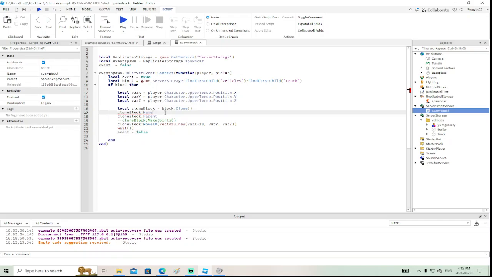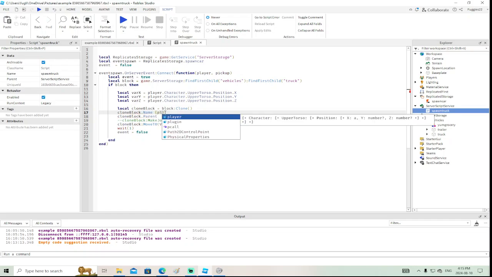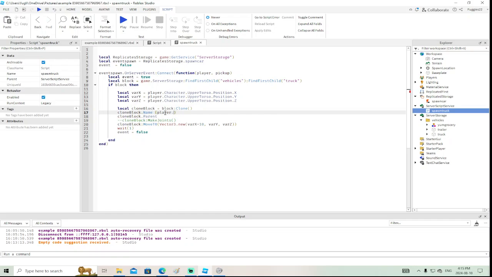All right. So now what we need to do is clone the block's name. We need to give it the name, and what I want to name that is player.Name, and then what I do is I put it in here, and I was naming all my cars the player's name's car. So when you're looking for the vehicle inside the workspace, you just go game.Workspace.FindFirstChild, player's name's car, and it'll find that vehicle.